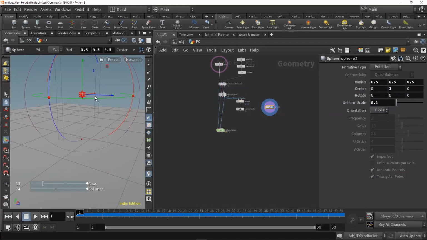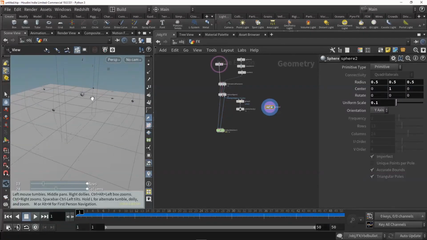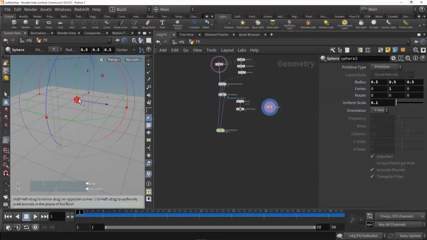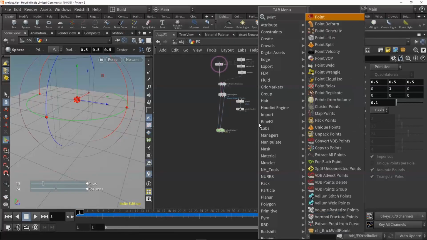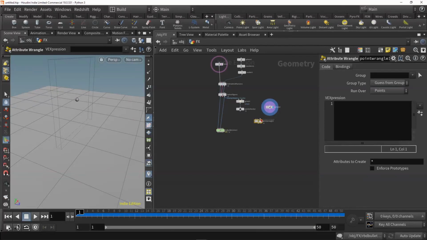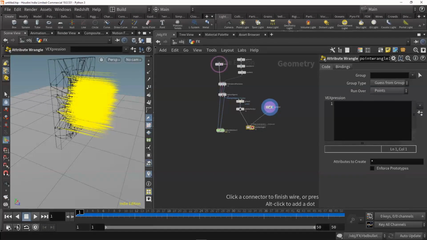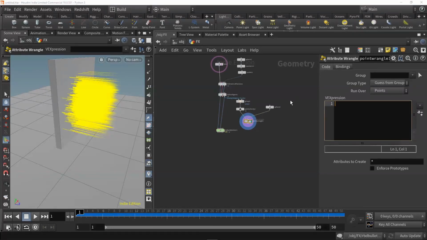How do we do that? We start with the point wrangle. Let's add the point wrangle. Let's connect our point velocities in the first input and our sphere in the second input. In the wrangle, let's add this expression. It's relatively simple.